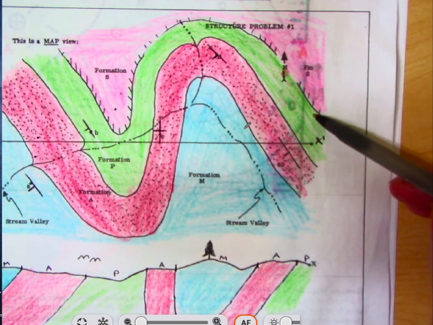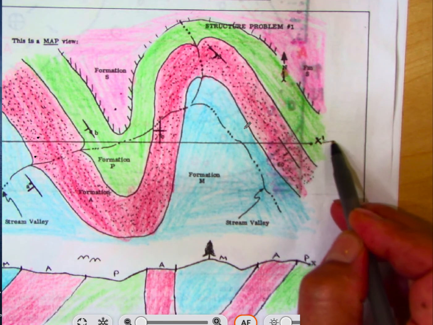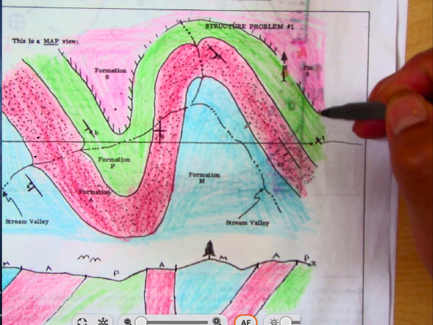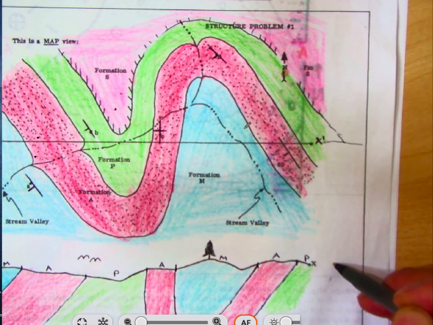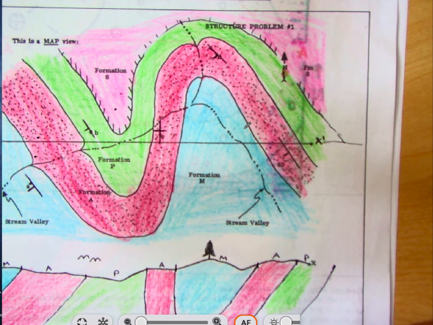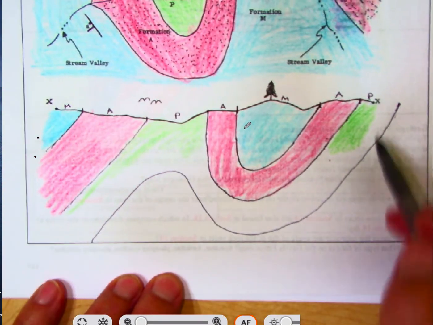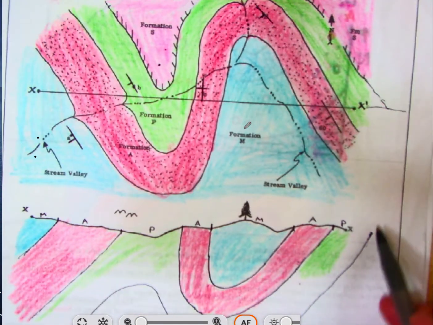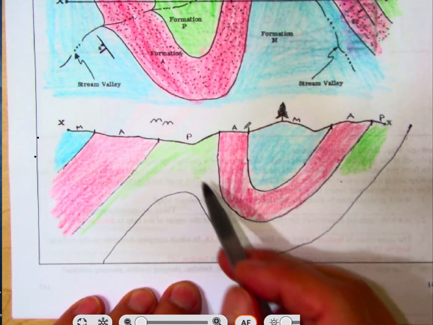Also, I see that formation S is over here. So if this line of section had gone a little bit farther, I would see that formation S would probably intersect right in here. So formation S would come out here, and it's probably going to have a similar strike and dip as all the other formations here, right? So it's going to show some sort of structure in the subsurface like that. So I've kind of shown this contact. I brought where that would come down here, and I've shown that it's going to follow the general geology as everything else.